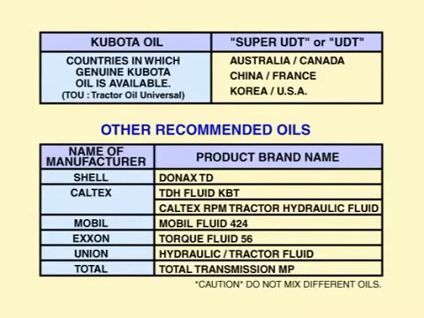Now we'll explain about the proper hydraulic oil to use in the Kubota HST. To properly maintain a machine equipped with the Kubota HST in optimal operating condition as long as possible, Kubota recommends that customers use only genuine Kubota Super UDT or UDT oil, or the recommended oils shown here.